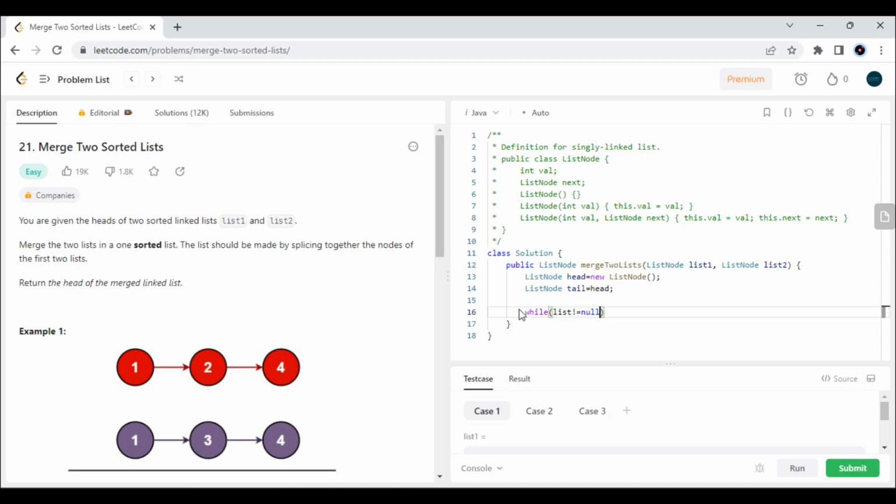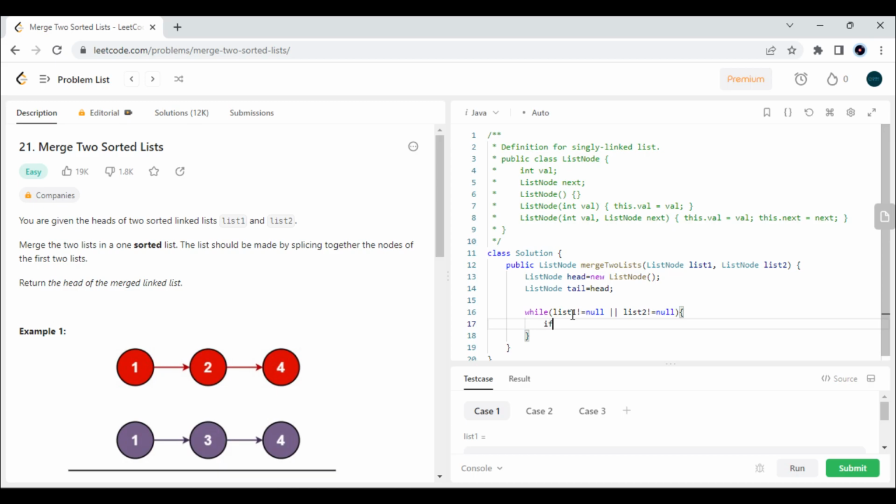If it is null, we stop traversing. We have to check with both lists, list 1 not equal to null and list 2 not equal to null, and inside that we give conditions.